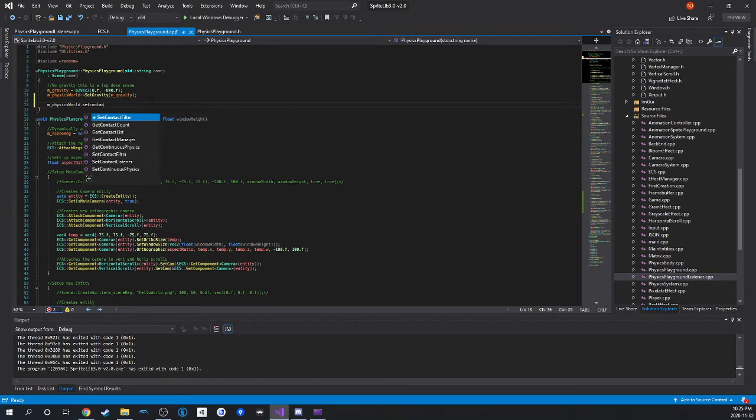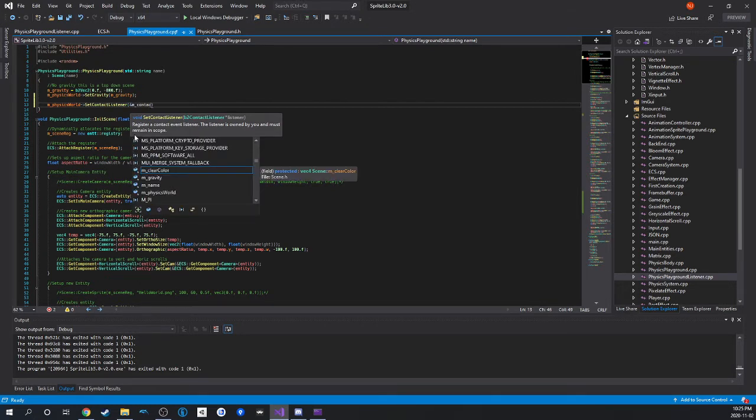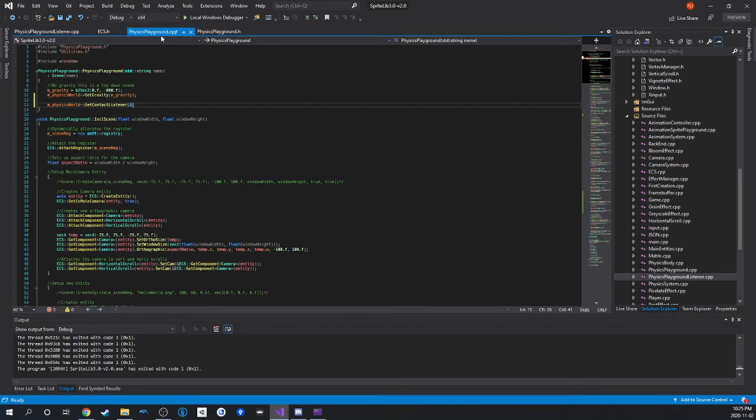mPhysicsWorld.SetContactListener. Oh, and you can set custom contact filters, I should mention. What did we call the variable? Call it listener. Reference to listener.